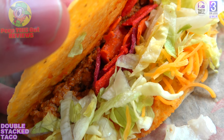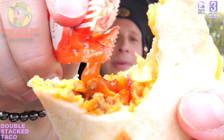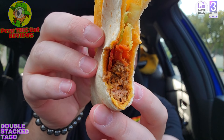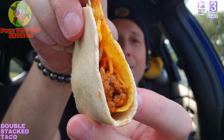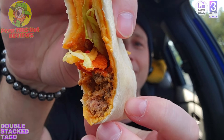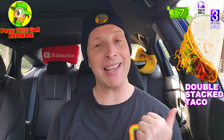This actually is a pretty tasty situation. Let's go for one more bite with a little more hot sauce action and then we'll round it out with the rating. Very tasty — comfort food goodness. I would definitely rock a couple of these solo. I really like the nacho cheese separating this one, the softness of the flour tortilla, the crunchiness of the corn tortilla, and the fiesta strips add a lot. I'm going to give the Double Stack Taco a 7 out of 10.